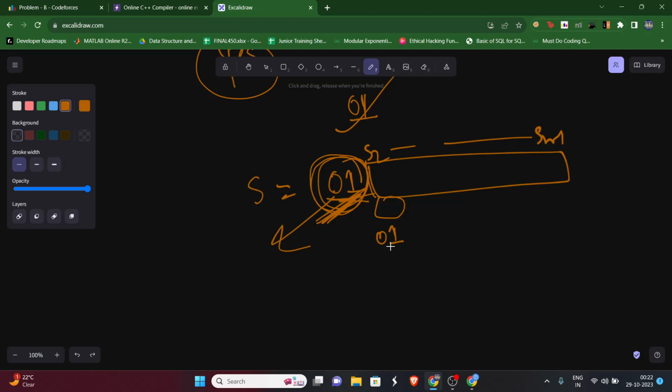If these two are equal, that means we don't need to care about this 0, but we still need to think about this 1. We can't put 1 over here. So what we realize is that if we have 0, then we can't have 0 next to it, and if we have 1, then we can't have 1 next to it.